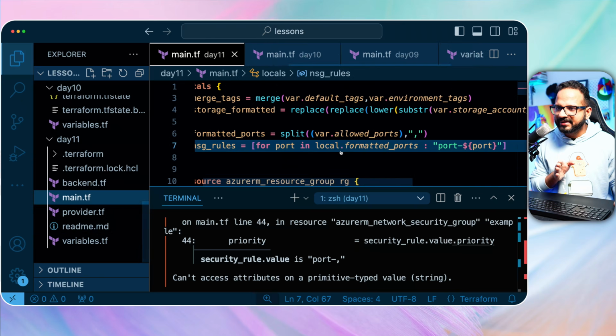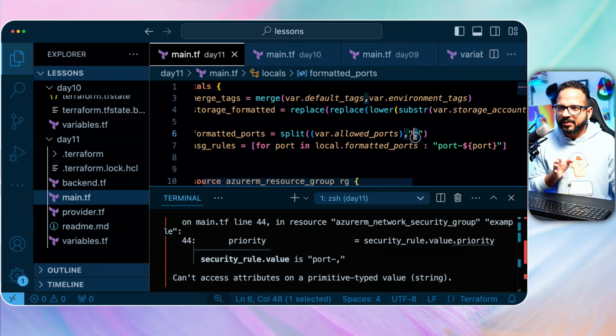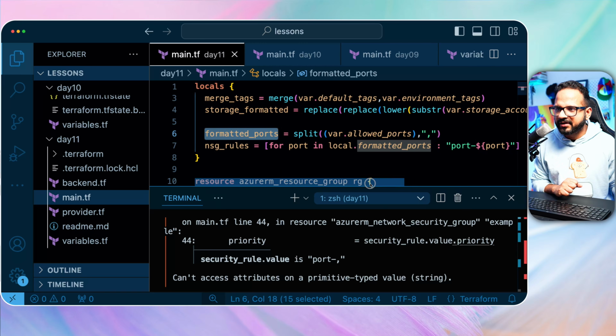We split that using comma. So now in the formatted ports, it's 8443 as separate strings, and now we are running it as a for loop for port in local.formatted_ports, and it should be port hyphen port.